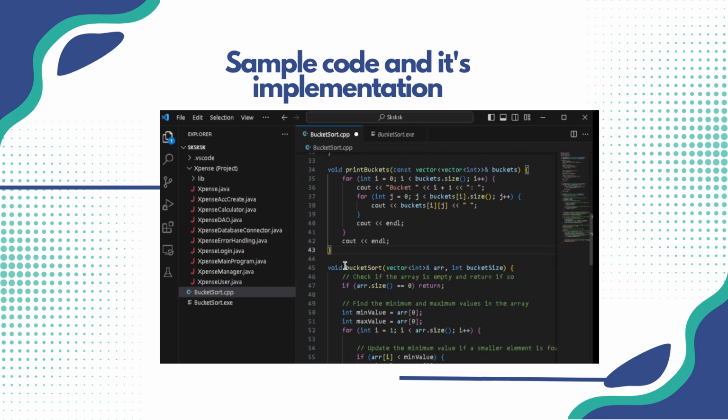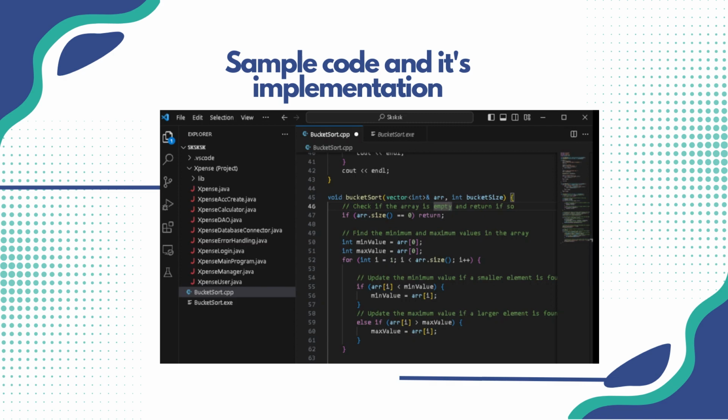Now for the main function, which is the bucket sort. The bucket sort function implements the algorithm. It takes an array R and bucket size as input. The function first finds the minimum and maximum value in the array, then calculates the number of buckets needed based on the range of values and the bucket size.